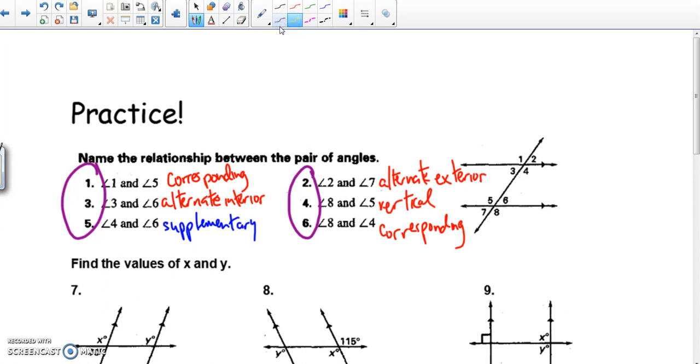All right, take a minute, see how you did. Remember, anything that's corresponding, alternate interior, alternate exterior, or vertical is always congruent. The one I would check really carefully is number 5. Those two angles are supplementary. And the corresponding angles are usually some of the tougher ones to see. So that's your job on the homework tonight. If you need to take another look at that, you can pause, but I'm going to move on.